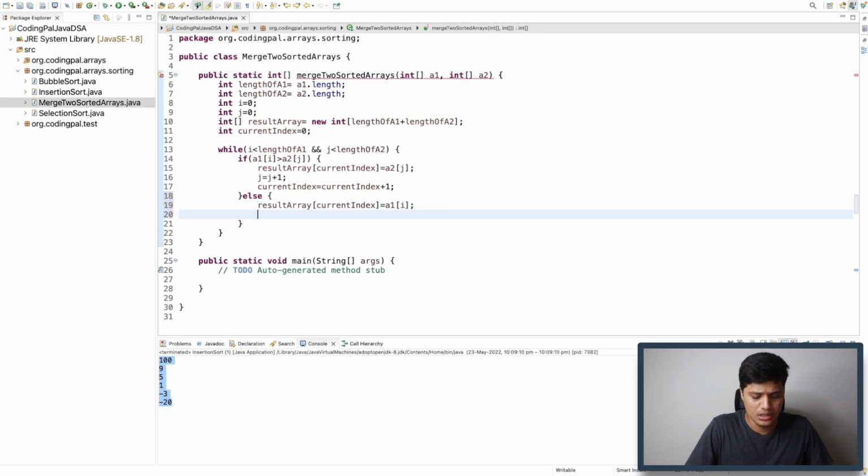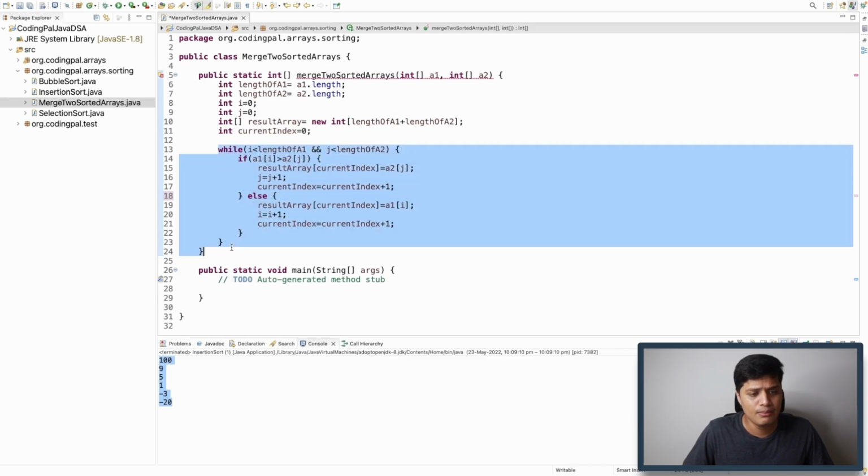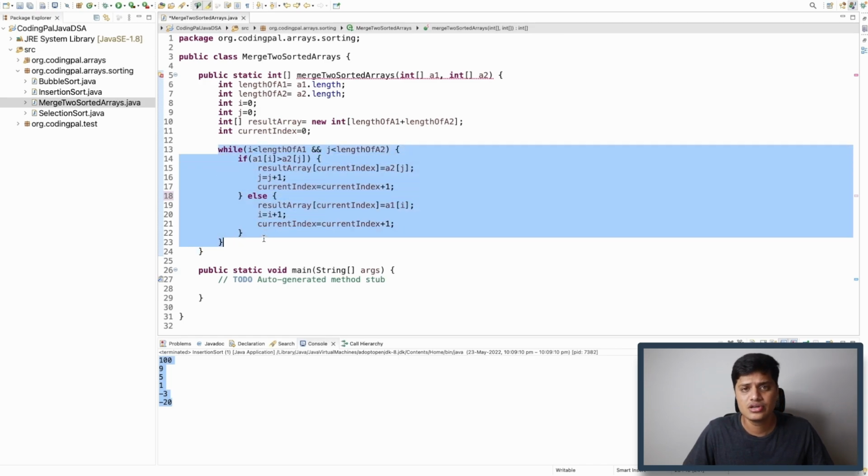Okay, now we will increment i to i plus 1 so that it will go on to the next operation, and we will also increment currentIndex to currentIndex plus 1 so that it will go on to the next index in the resulting array, which needs to get filled from either the value from a1 or the value from a2. Okay, by the time we complete these two values, we would have exhausted one of the arrays, or we could have exhausted both arrays if both have the same length.